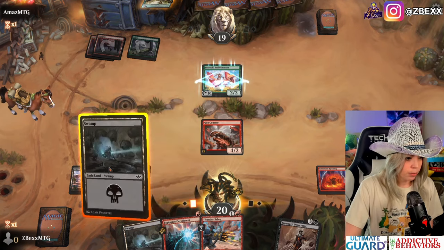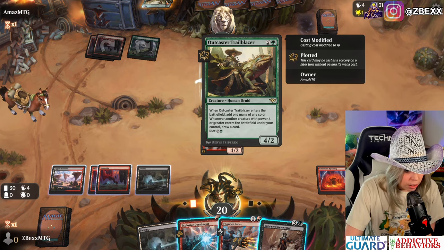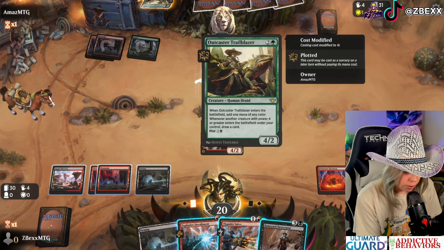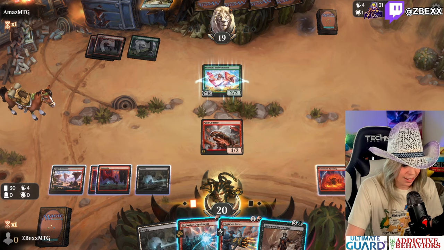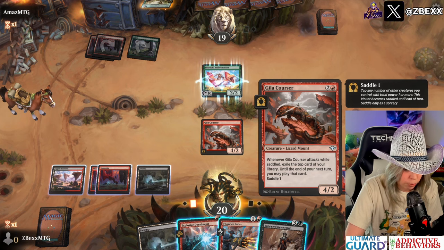All right. What did they do to that? What is this? What did they tap? What did they play? Outcast Trailblazer. Whenever another creature with power 4 or greater enters the battlefield under your control, draw a card. All right, that's fine. I can Thunder Salvo that very easily. I will attack. Attack while saddled.